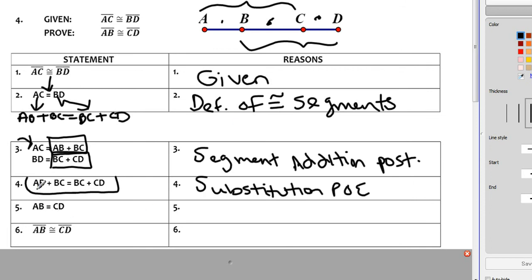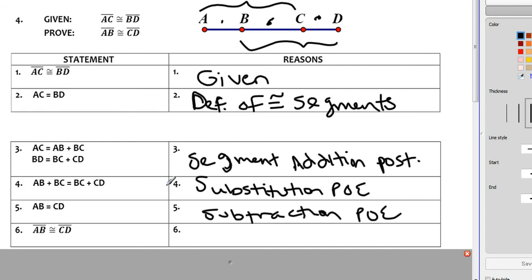All right, and then down here, AB stayed on the line, but we lost BC. We lost BC over here, and we were left with CD. So what allows us to take the same thing away from both sides of an equation? And that is the subtraction property, because we subtract BC from both sides of the equation. And then finally, how come we lost the bar here, and were we able to take the equal sign and turn it into a congruent sign? Well, segments that are congruent have equal measures, and segments that have equal measures are also congruent. That is the definition of congruent segments.